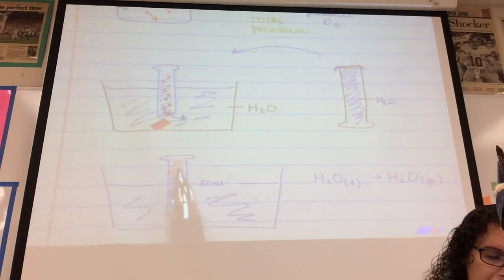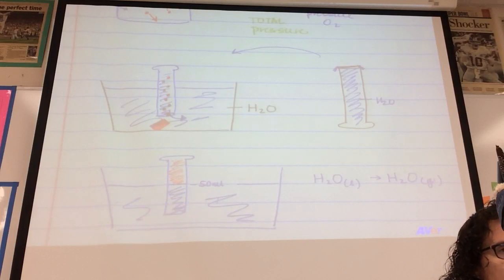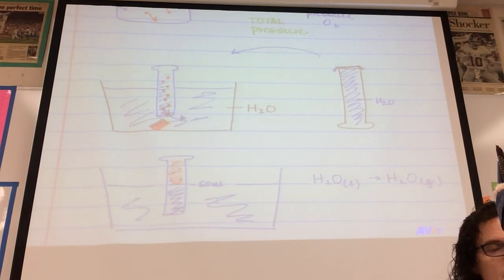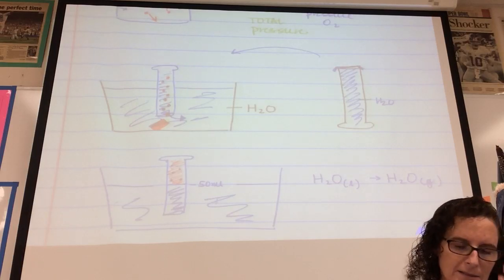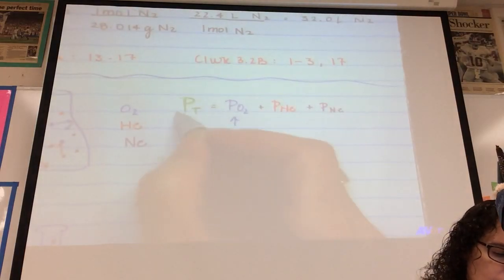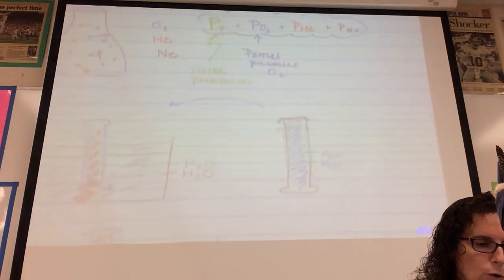So in addition to the gas you collect, when you collect gas over water, because now the gas is on top of the water, why does the gas sit on top of the water? It is less dense. But you will have some water vapor in here. But that's the only gas that you will have collected in addition to the one you wanted to, whereas if you collected it in the air, you'd have a whole bunch of gases mixed in here. And now we can apply Dalton's law of partial pressure. Dalton's law of partial pressure says the sum of the partial pressures is equal to the total pressure.